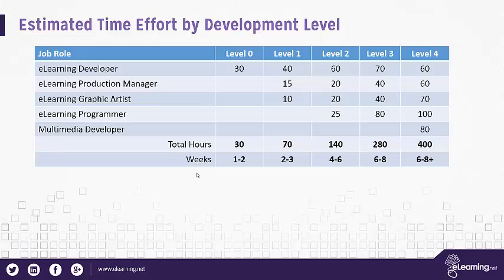So this is a very broad brush, high level overview of what these levels might take in terms of time for a 30-minute course. If you were a one-man band and you're going to just knock out a 30-minute course, the minimum amount of time you're probably going to want is an hour per minute of content to write the storyboard, get it approved, create your PowerPoint or whatever storyline file you're going to use as your initial design product, get the narration written down and recorded, synchronize everything, find your graphics and so on. I'd say 30 hours is reasonable.